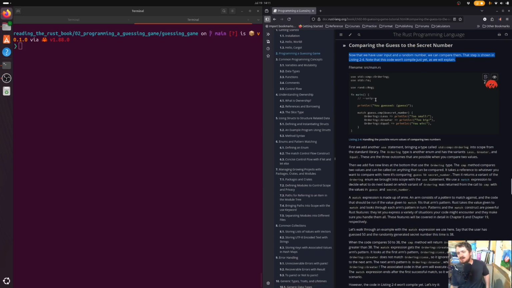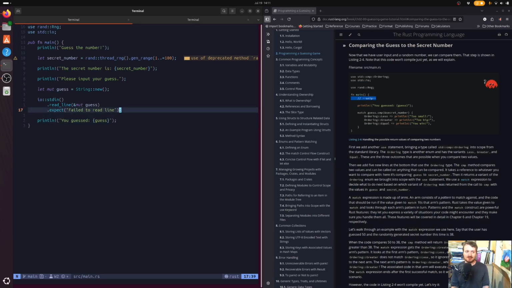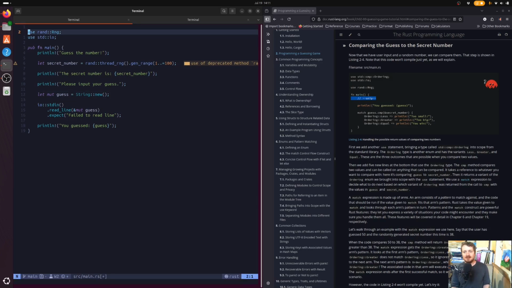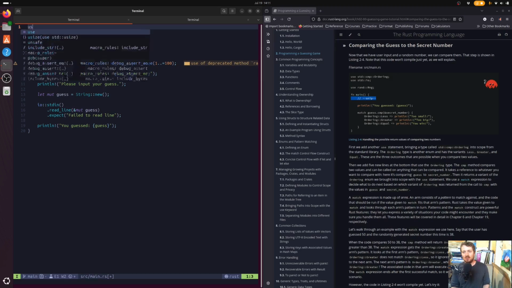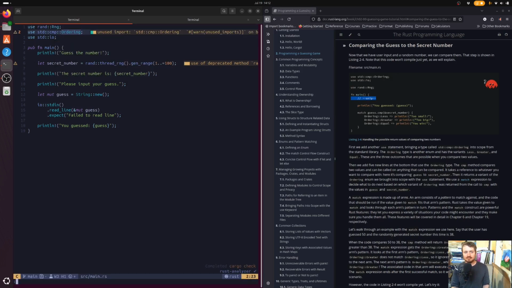Okay, so one of the things they did here, I'm noticing, is they put in little snips. They're basically saying we're going to get rid of some of the code just so that it's easier to read in the tutorial instead of copying larger and larger chunks of code, but we're going to keep all that code in ours. So what's different in their code? Well, they included this ordering crate. So we're going to do the same: std::cmp, I think cmp is for compare, and Ordering. And it's automatically sorting our imports like a boss.